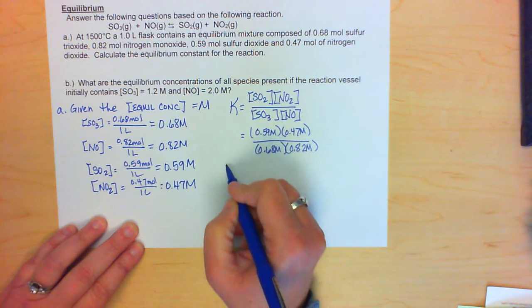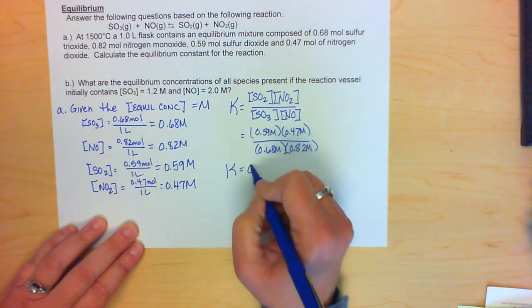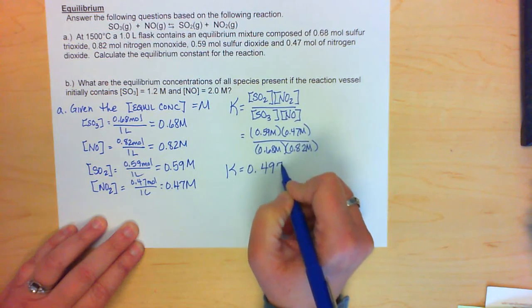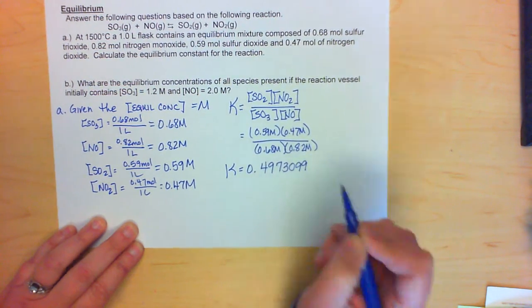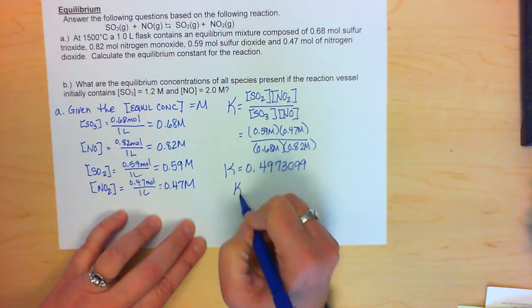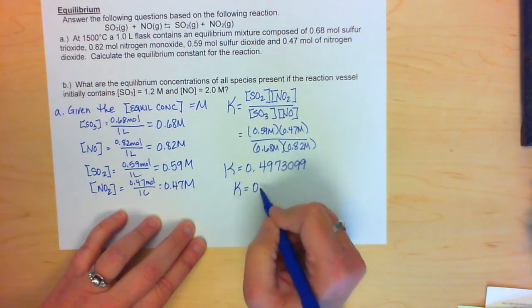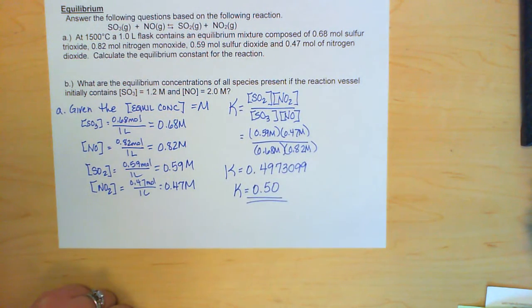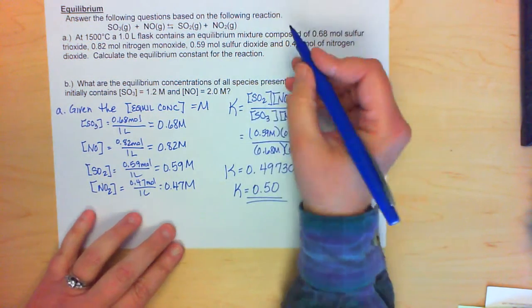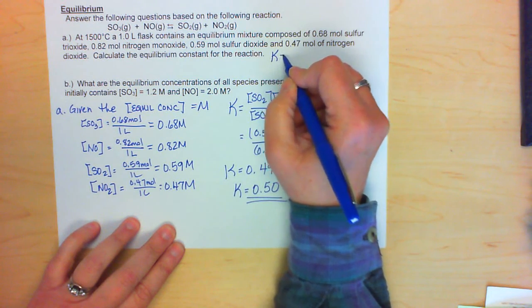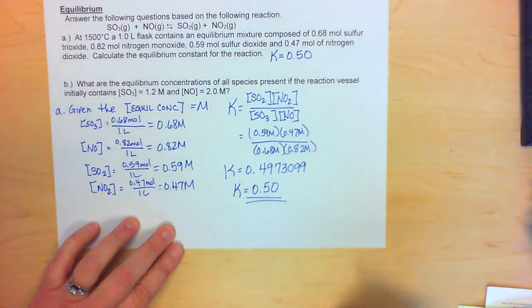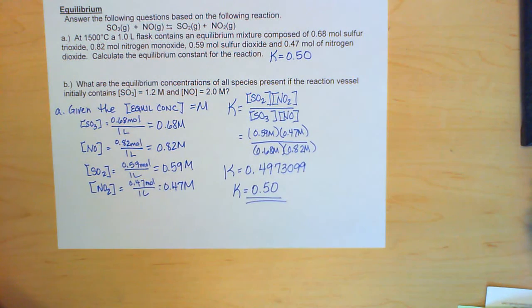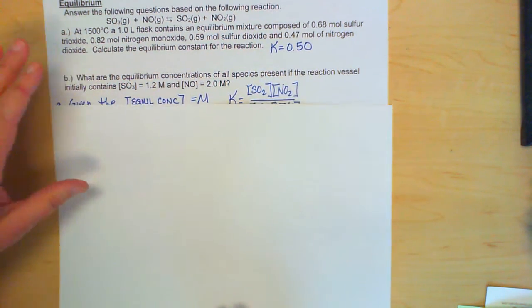Now, we run the numbers, and K should be equal to 0.4973099. Now, for simplicity's sake, since we're working the problem to learn how to work it, we're just going to use K equal to 0.50. So A's done. Because I'm going to end up covering up my work, I'm going to go back up here and say K is equal to 0.50. Now remember, K has no unit values associated with it, so we don't have to put anything. So now I'm going to work part B here.